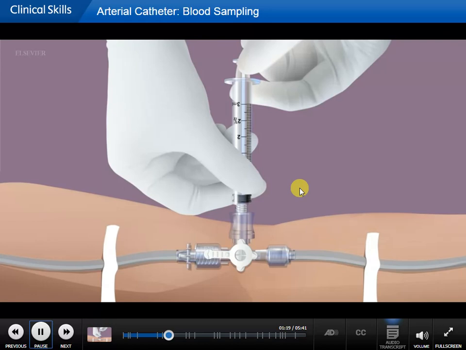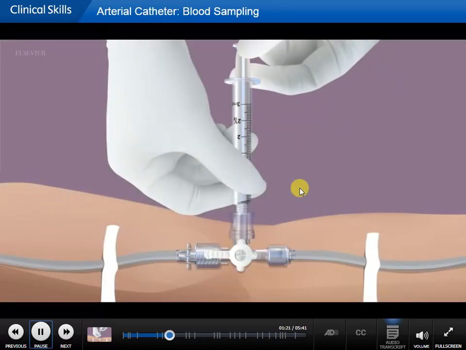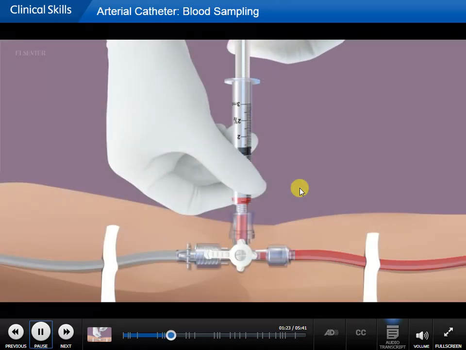Discard blood specimen. Obtain the discard blood specimen using a discard volume of at least 2 times the dead space of the catheter. Use a discard volume of 6 times the dead space of the catheter when obtaining blood for coagulation studies, particularly activated partial thromboplastin time from a heparinized arterial line.